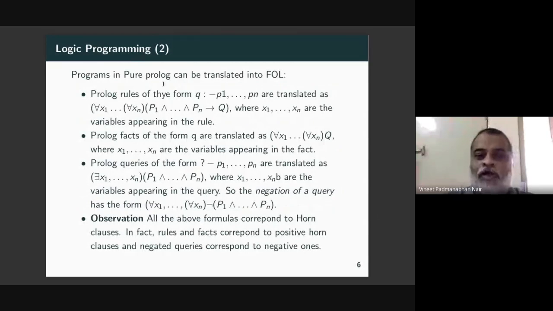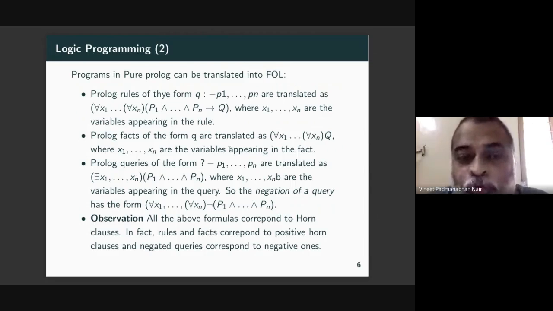Prolog rules, actually this is the form. There is a Q I have given here, two dots and a hyphen I have given here. Basically, that two dots and a hyphen means an arrow. It is an arrow of this sort. But in the Prolog syntax, there is no arrow. The syntax used for an implication is two dots and a dash.